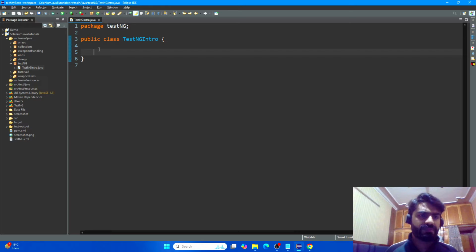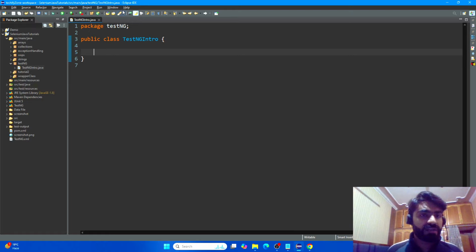You can understand it like this: no matter how many @Test you have in this particular file, you can have plenty of @Test methods alongside their respective methods. Each method will be considered as a public static void main, and the compiler will understand which particular method it needs to run first based on the priority order which I have explained earlier. But now the question is how to actually get TestNG.